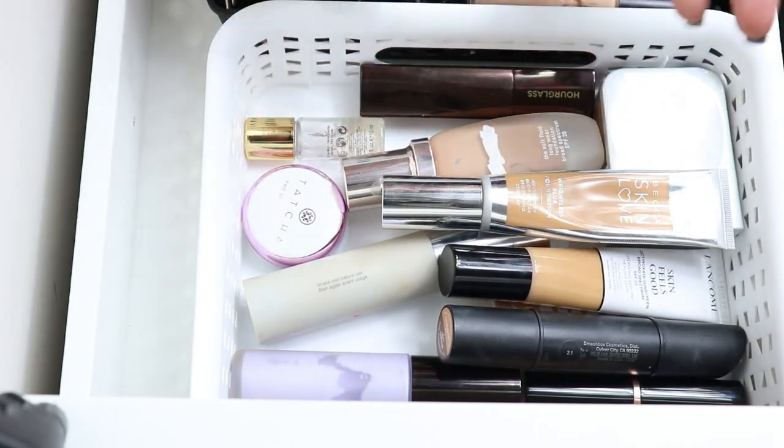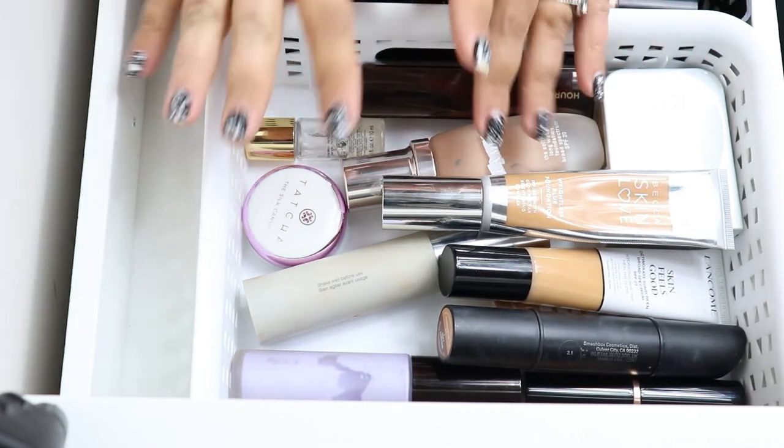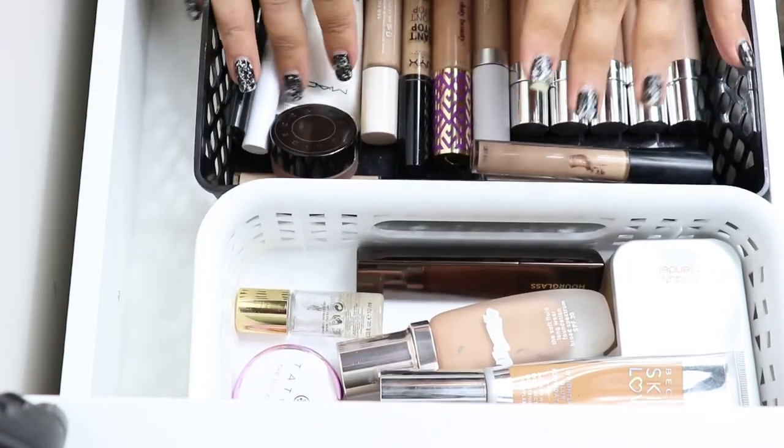So that is it for all of my face products — my foundation, my concealers, my setting powders, blushes, highlighters, all of the good stuff. I hope you guys enjoyed this declutter with me. So that is it for my face declutter video. I'm really glad that I did decide to add the foundation and all that in because I don't think that could make its own video — it's just not a lot of stuff. When it comes to foundation and concealer, I have the things that I really enjoy and that's kind of it. But I have a ton of makeup over here that I'm giving away to family, friends, all of that good stuff, because I don't want it to go to waste. If it's expired or super old, I will throw it away because it's not sanitary to keep that or give it to someone else. So I hope you guys really enjoyed this video. Give it a big thumbs up if you did, and I will see you on the next one. Bye.